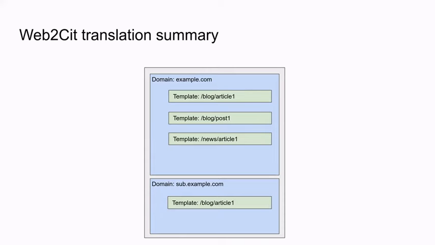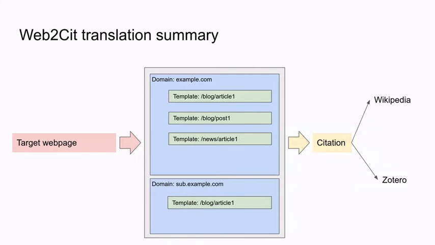These are just translation examples. We're going to show in a minute how those translation examples are used to translate the whole universe of web pages that live inside one specific domain. But going back, so again, we have separate configurations for separate domains, and within each domain we have one or more translation templates, which are in green here. So when we have a new target web page that we would like to translate, we give this target web page to Web2Cit, and Web2Cit does some stuff that we will explain in a minute, and it returns a citation. And this citation can be used in Wikipedia, and can also be used in other software, such as, for example, the reference management software Zotero. We're going to see this in the end.